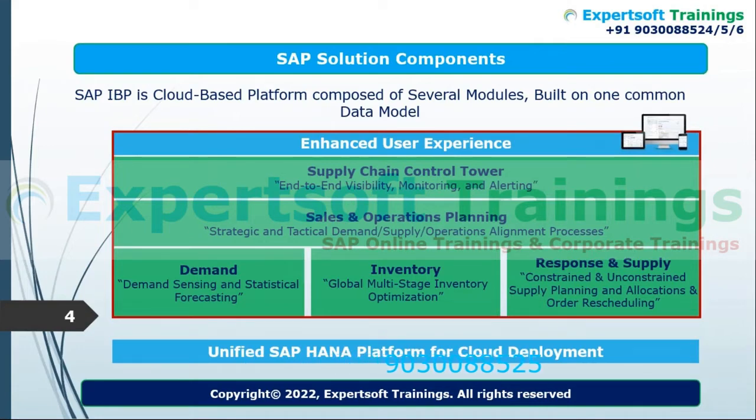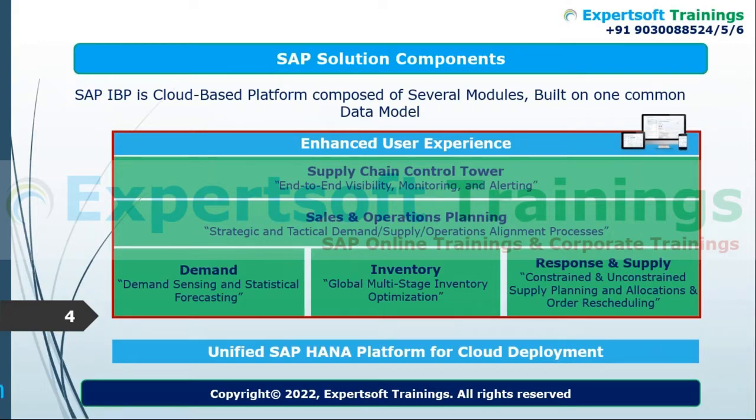Irrespective of the tool which you are using, the first step is you just need to gather the historical data. Once you have the historical data, the next thing is you need to cleanse the historical data. Then once you cleanse it, you need to choose the right forecasting algorithm to generate the forecast.